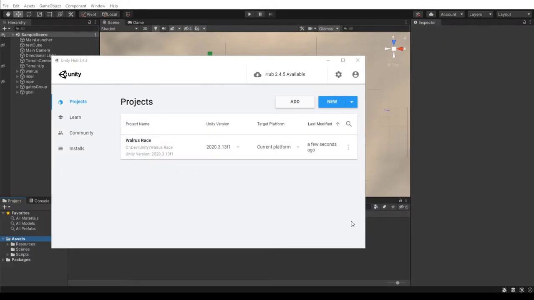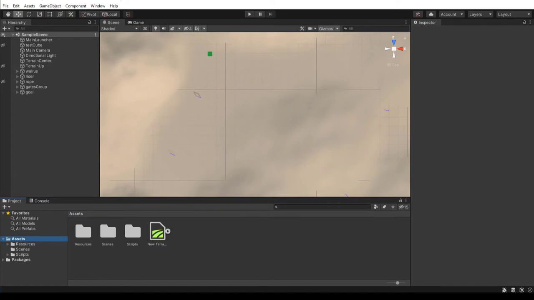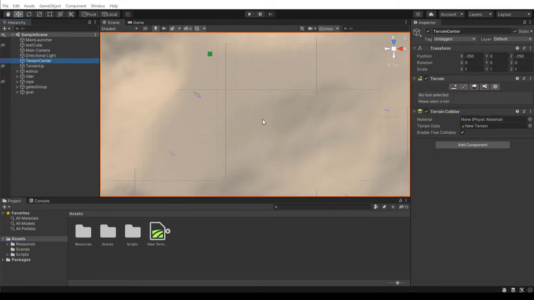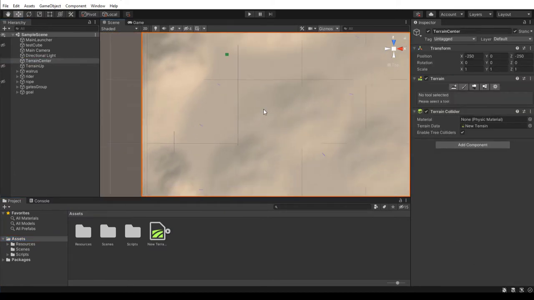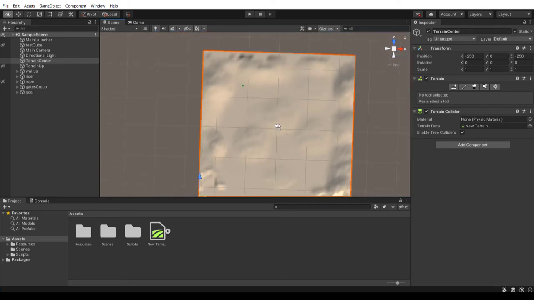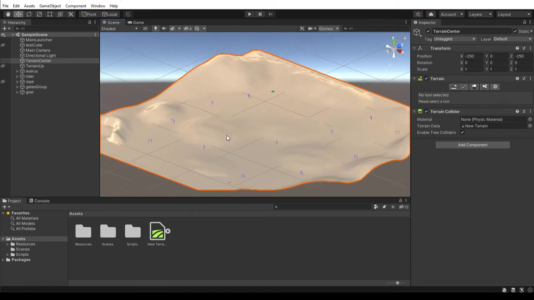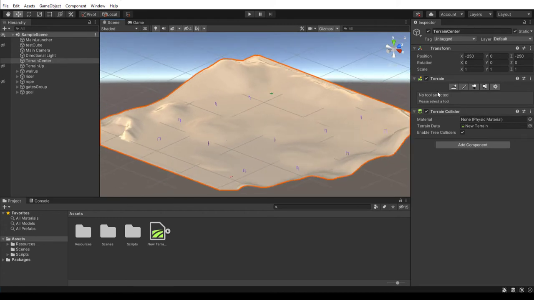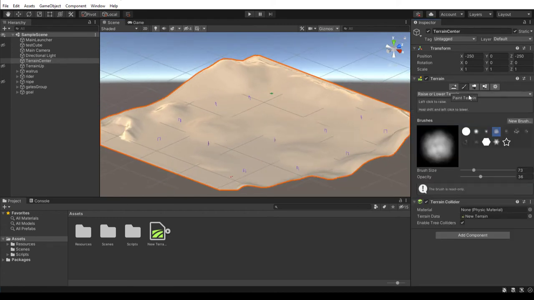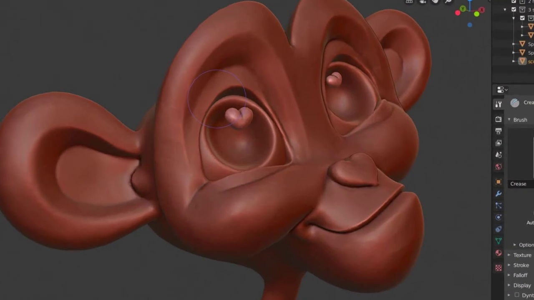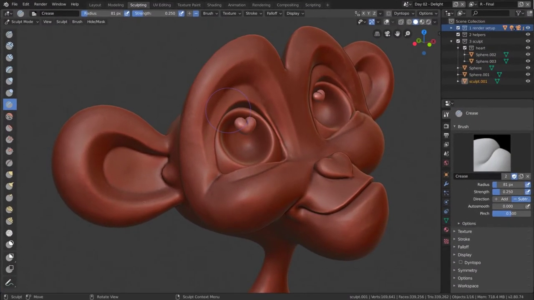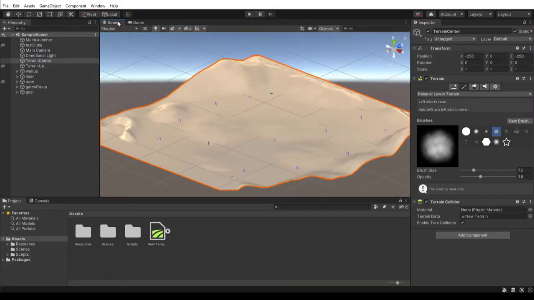So I've started a new Unity project and named it Walrus Race. But first, I've got to point out that I am not aiming to create a complete game here with models, sound effects and music. All I've done is a prototype. Because I am not too confident in my 3D modeling abilities, I am the type of person who opens Blender, stares at the cube mesh, then realizes how hard and lengthy the modeling process is going to be and then closes the program. So enough of introductions.